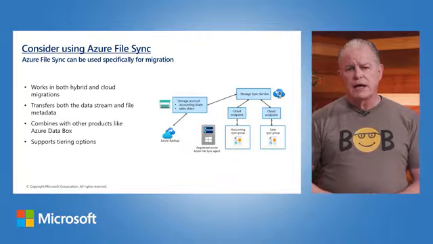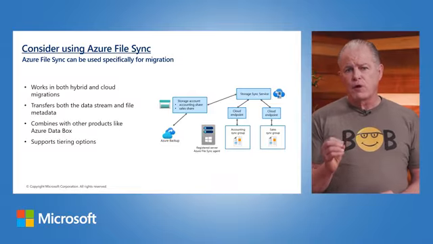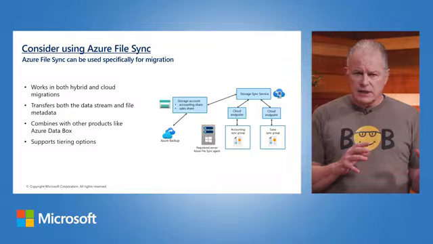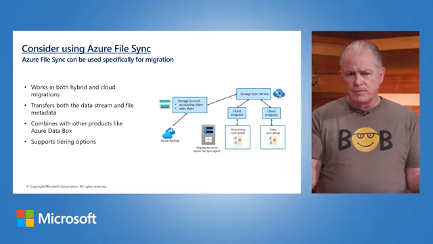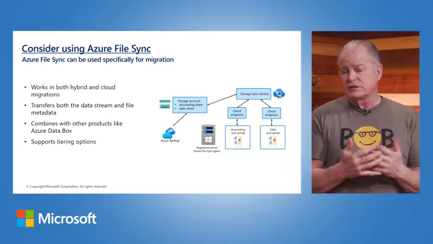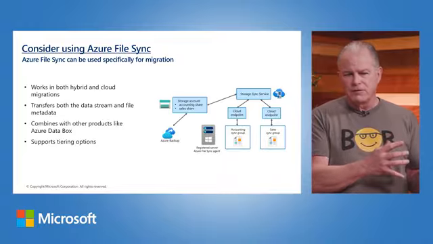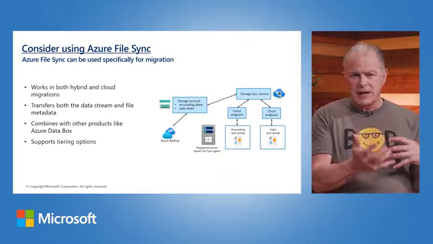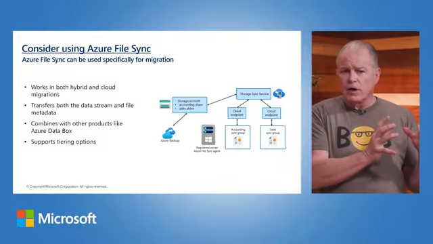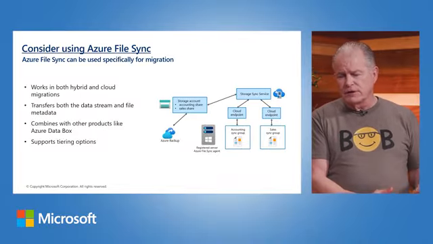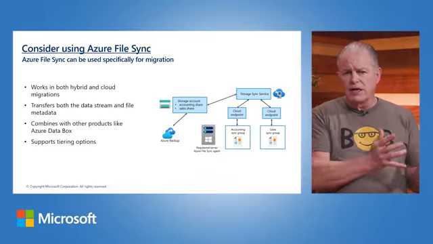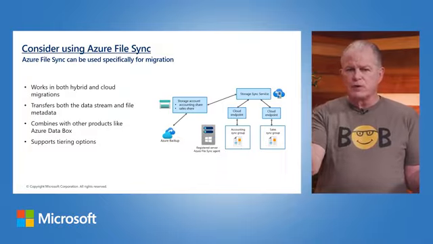The first one we want to take a look at is this feature called Azure File Sync. Now, this is a service that's available to you regularly through Azure, but we're going to take a look at it specifically for a migration process. Azure File Sync is a capability to take two locations and synchronize the files between them. So in the case of files, this is a great tool as opposed to maybe the virtual machine that has files, where you might want to take snapshots or something like that. But here we're going to take a file system. Maybe you've got a file share. Maybe it's all of your HR policies and offerings that you have. Could be a document library you're dealing with. I've got files, and I can synchronize that between two locations.